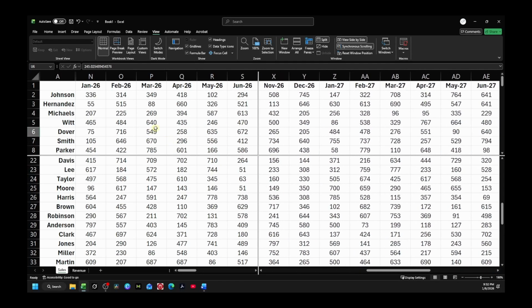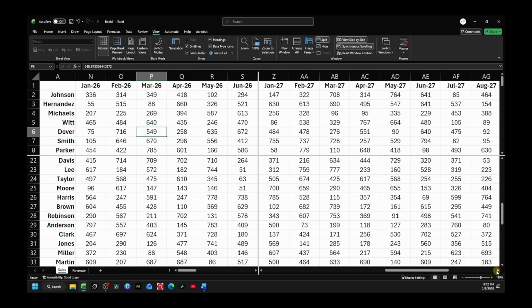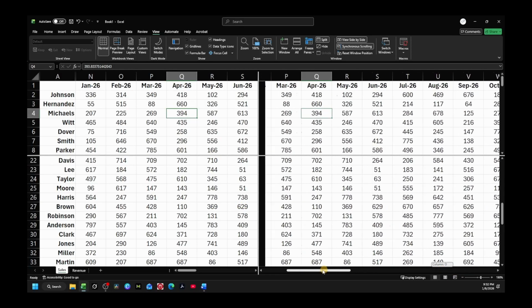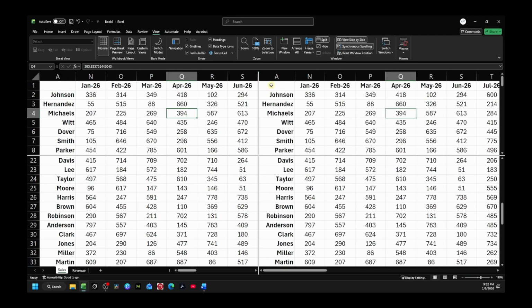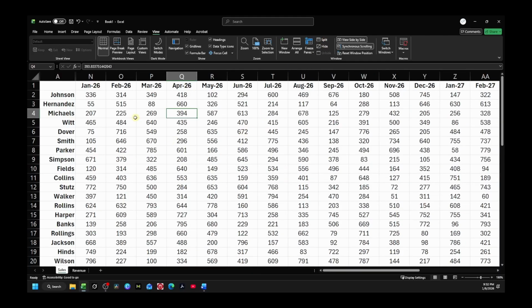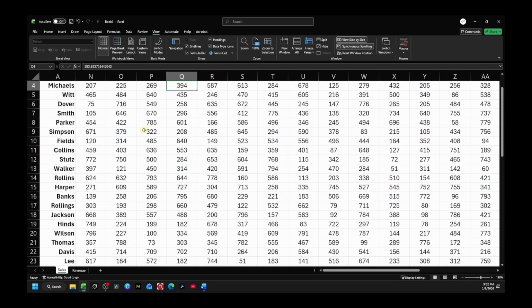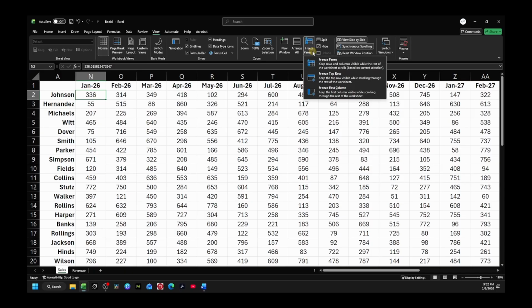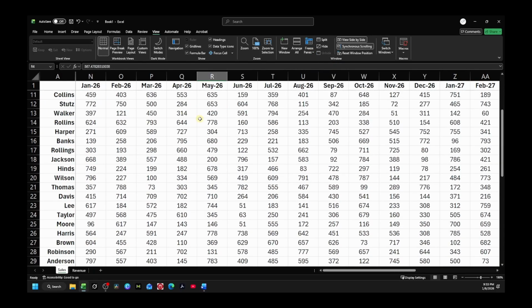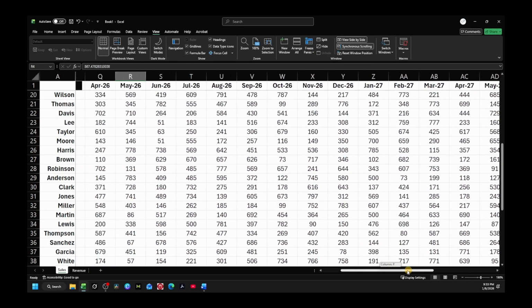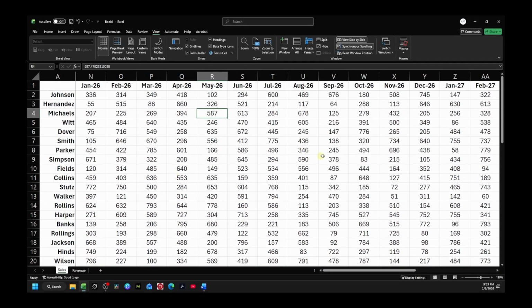And same thing, left and right. But what's great is you see that it brings its own column headers and row headers with it. Okay. So we can split to transition across large sets of data. We can freeze panes so that we don't lose the important header information as we're traversing large data sets.